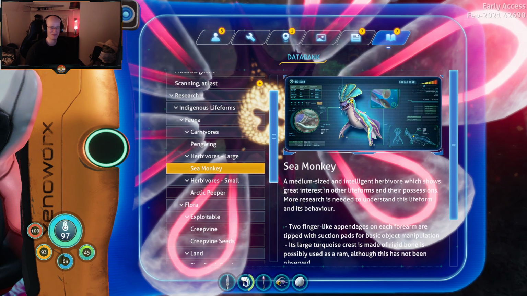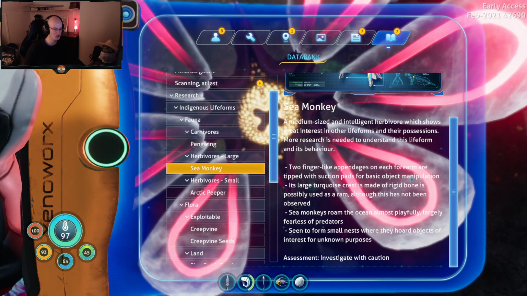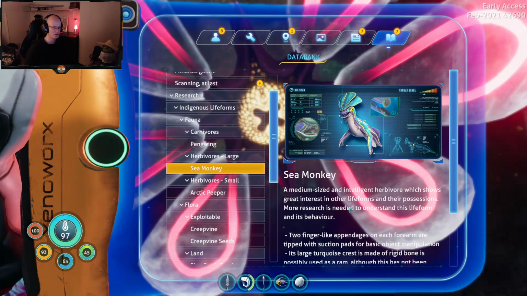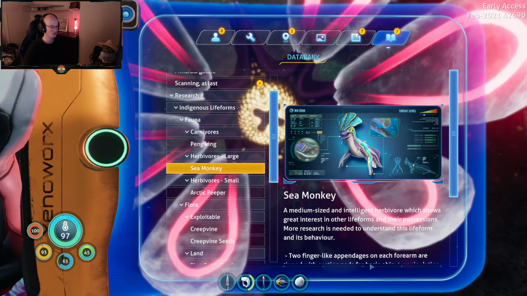Two-finger-like... He looks so happy, I mean, fucking look at him. He's so happy. Two-finger-like appendages on each forearm are tipped with suction pads for basic object manipulation. Its large tortoise crest is made of rigid bone, possibly used as a ram, although this has not been observed. Sea monkeys roam the ocean almost playfully, largely fearless of predators. Seen to form small nests, where they hoard objects of interest for unknown purposes. Investigate with caution. Okay.